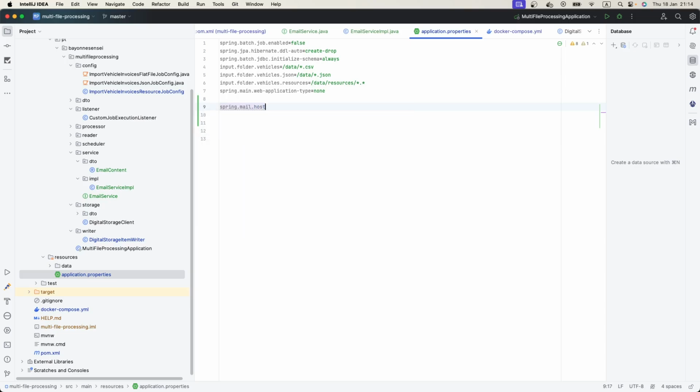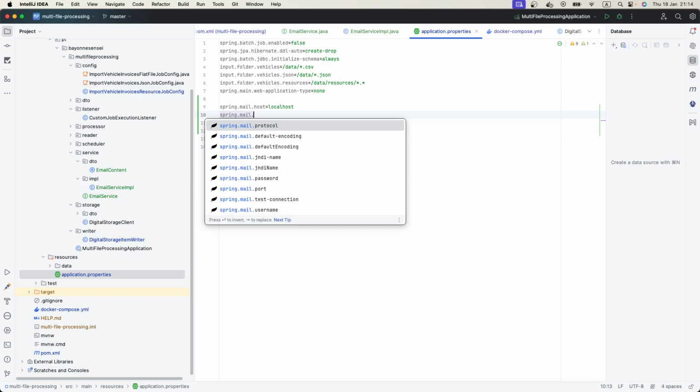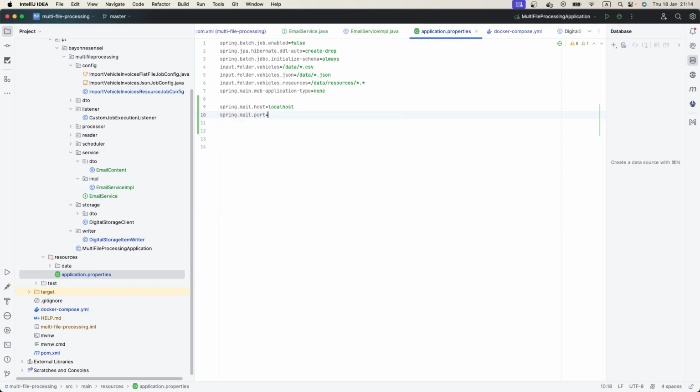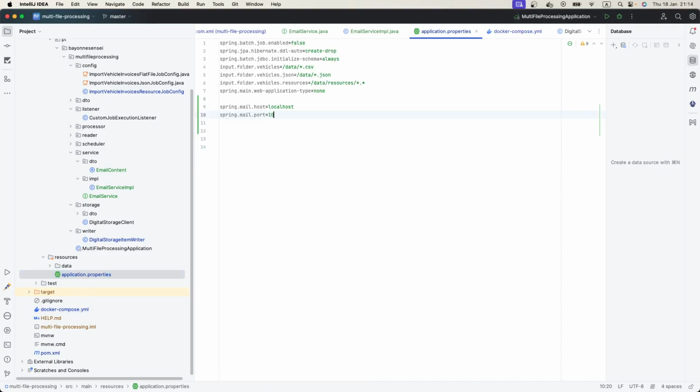So let's just use host. For example, our host will be localhost, right? And we need also to specify, for example, the mail port. We are going to use the 25, right? No, it's not the 25. We are going to use the 1025. So just like this, 1025.